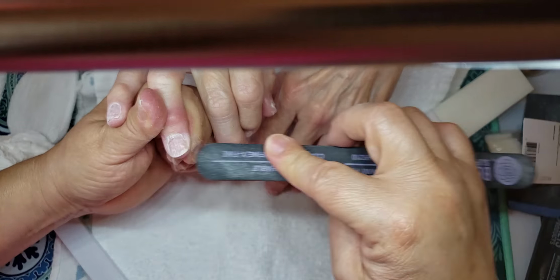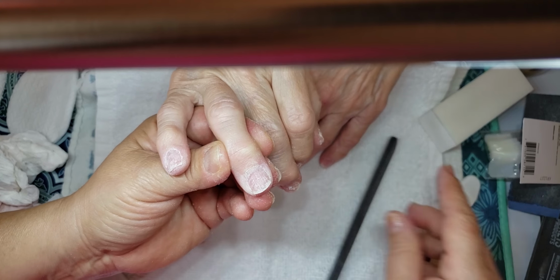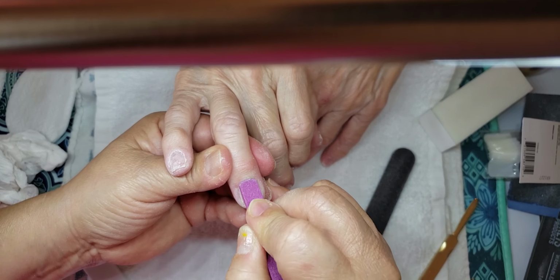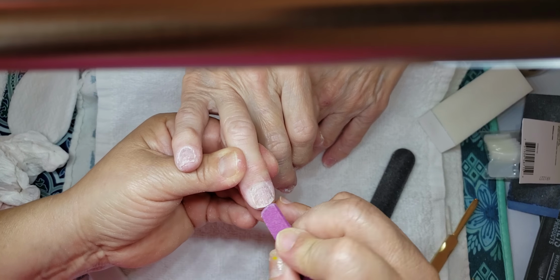Alright, now I'm going to go ahead and hit back to the cuticle. Now I'm going to come here with my file. And I'm not filing as much as they have, that's for sure. But to really get back here, I'm going to try to slide my file along the cuticle. But now I'm reaching for my tritium stone, because I really don't want to file so much off her already thin nails.